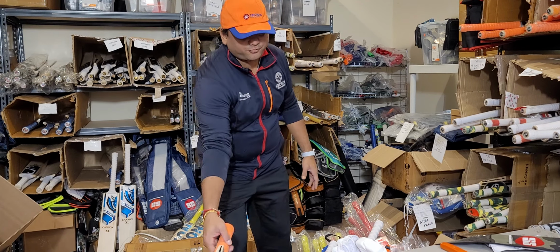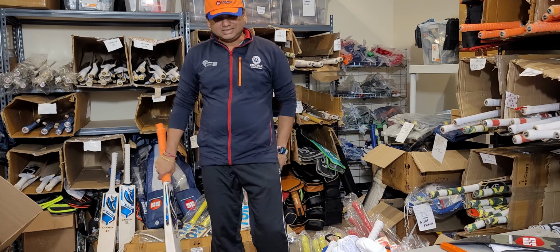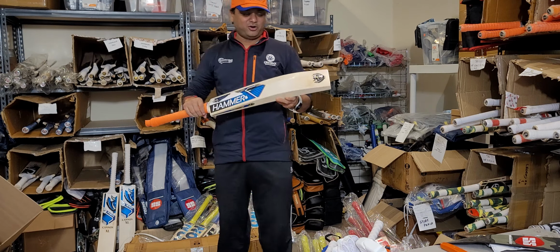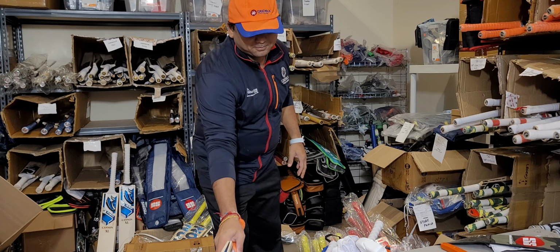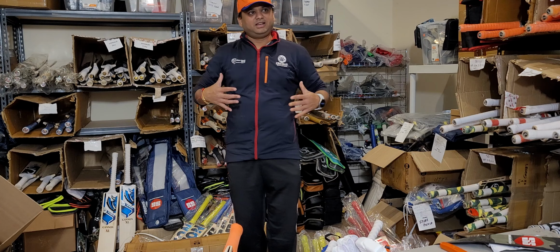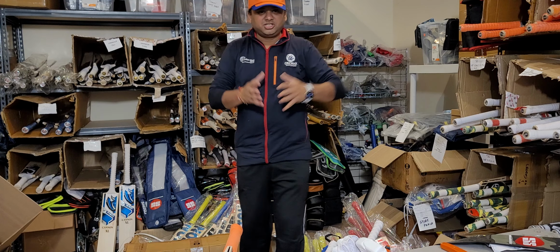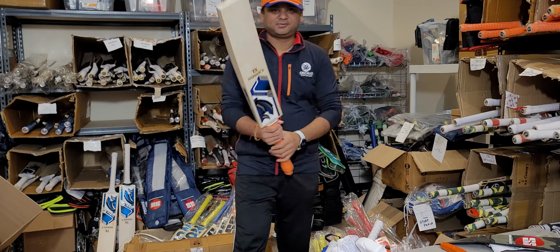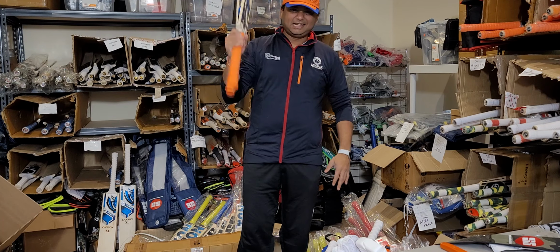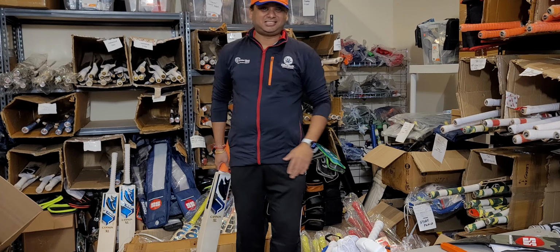This bat is for the hitters, okay? No doubt on that. I am not going to even say that this is going to be for the rotators. This is definitely going to be for the hitters, and for more than 10 overs you might get tired with it, unless you are really strong and have nice longevity to handle this much of a bat. But these are monster bats, and all of them are going to be monster bats. These are categories like Big Kahunas and Ghost Opsins and the SS Stallions and all that.